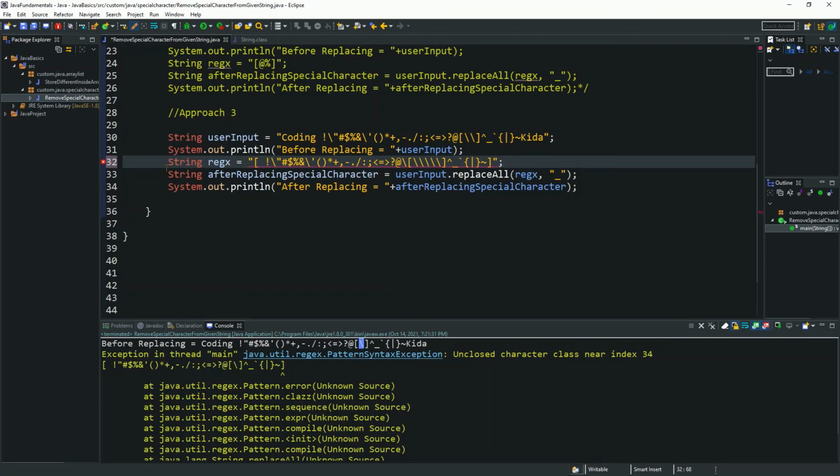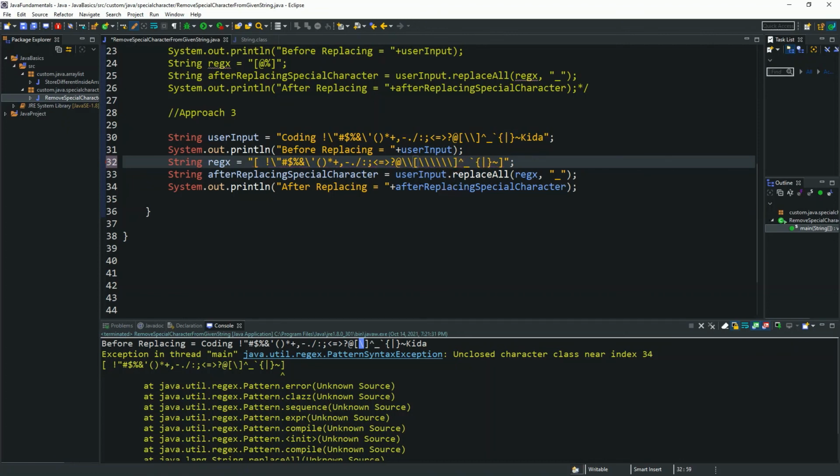In the regular expression we are doing something wrong because we have not given the correct escape sequence. For this we have to give double slashes for this triangular bracket and for this also.